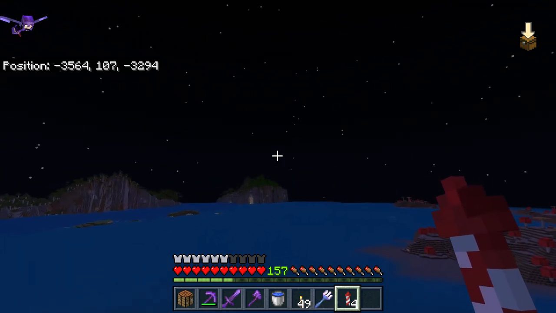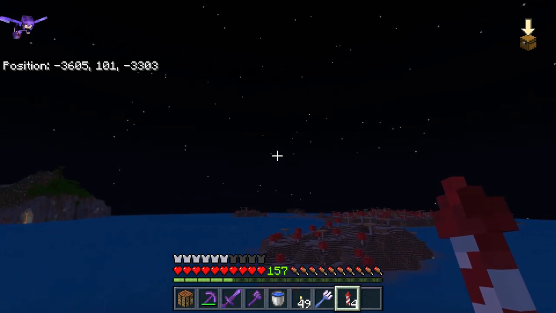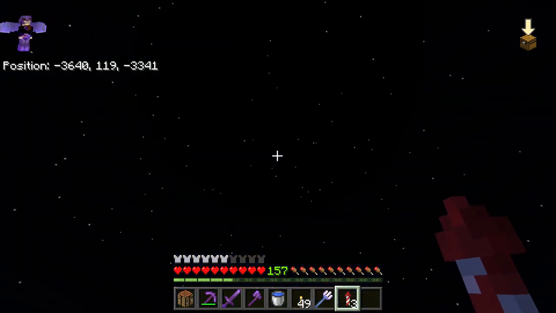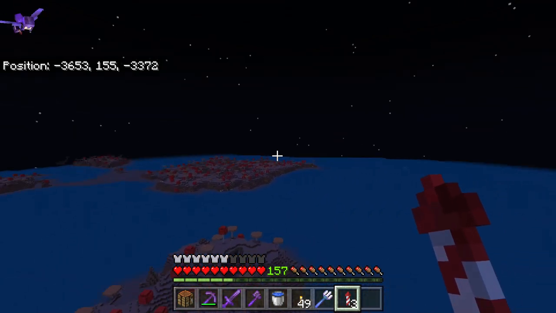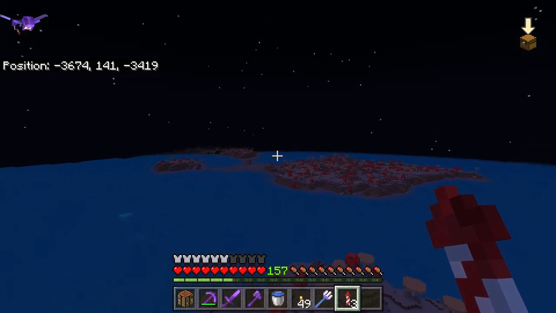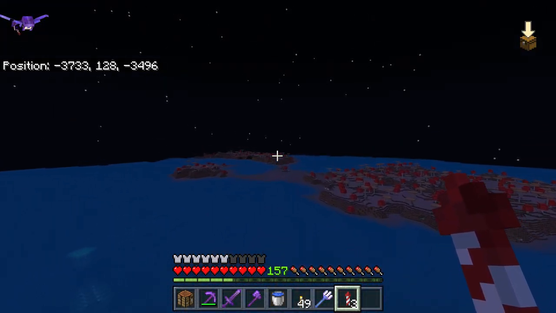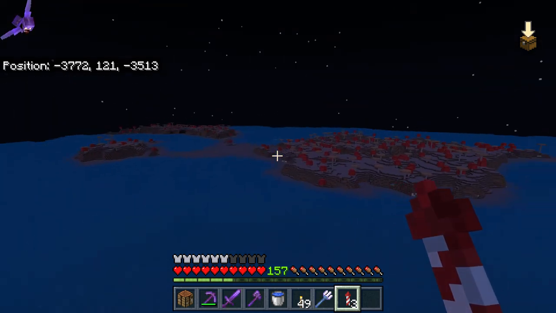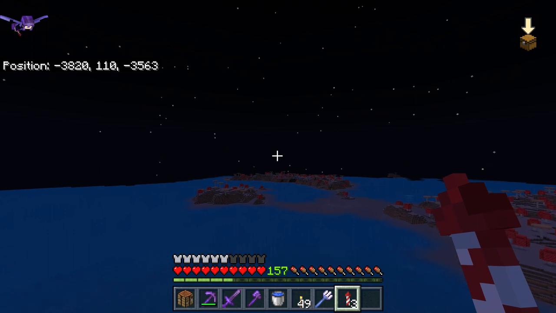Oh, there's the crazy cliff face. So I was right, it was over here. With this crazy flipping Mushroom Island equivalent of Hawaii, pretty much. What is that? Is that... another ocean monument!